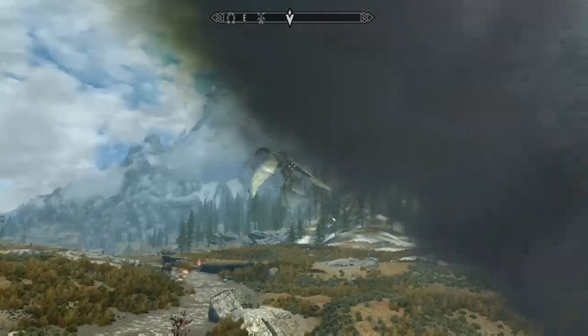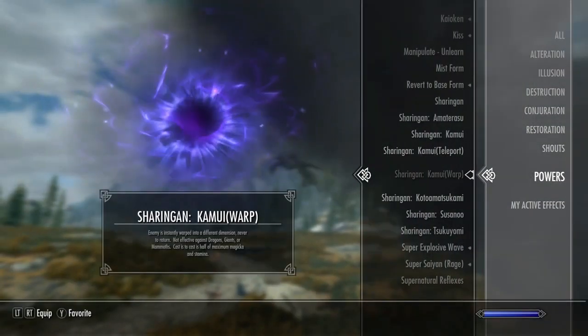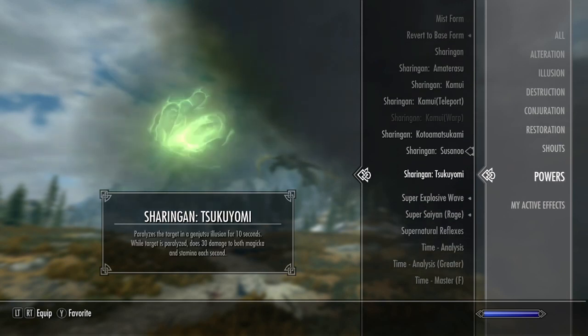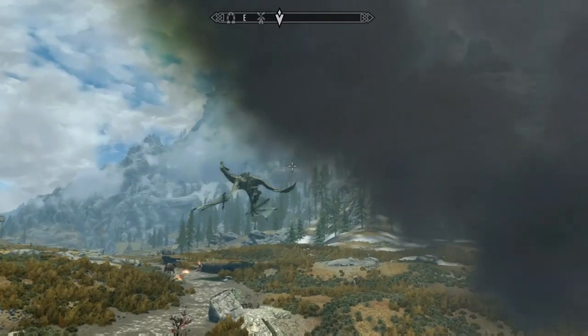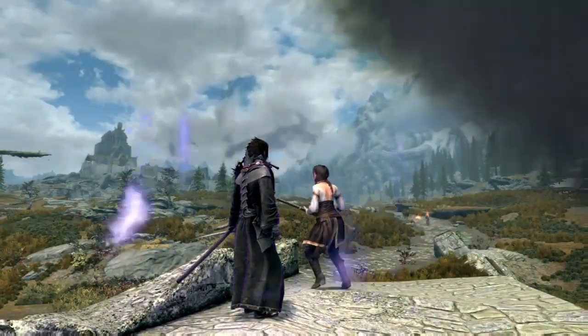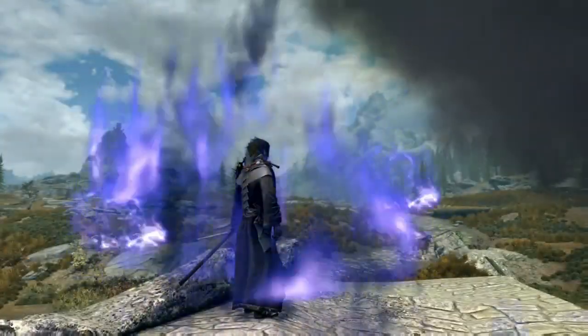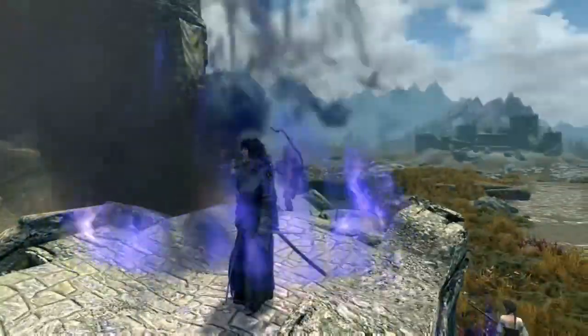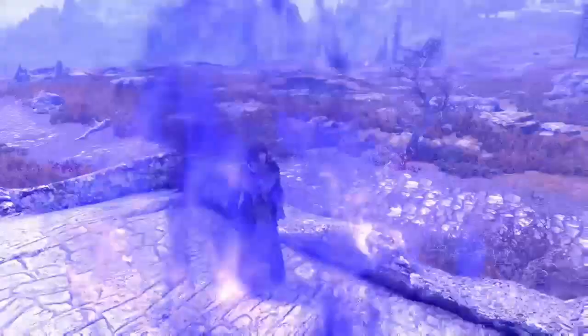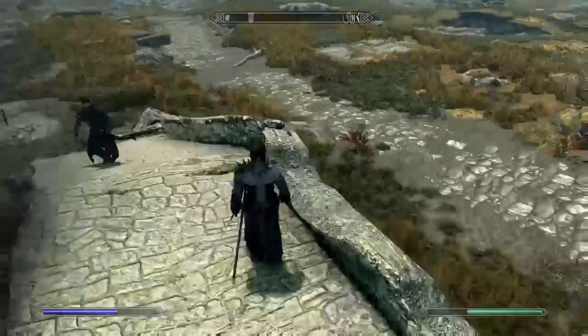I'm not sure about that, but I do know that for most of these spells or these abilities that you activate, it will say degrade the Sharingan. Now I think that's something to do with not having the Sharingan, Amaterasu Sharingan or Tsukoyomi Sharingan activated. But right here, Susanoo allows you to be engulfed by flames, a ribcage of flames, basically purple flames that allow you not to be harmed.